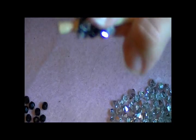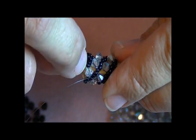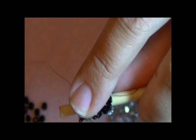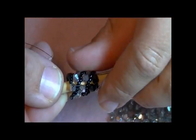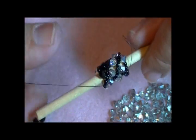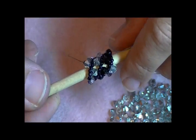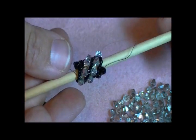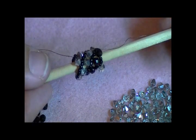Then I'm ready to step up. So I'm going to step up through the A and the size 11 right after it. So just remember, at the end of every row, we step up for the next row. Now as you work, you can just keep sliding your piece down, and that way you'll have plenty of room on your dowel to make whatever piece it is that you want. So I'm going to turn it off for just a second, thread me on a new needle so that you can see how to start it one more time.